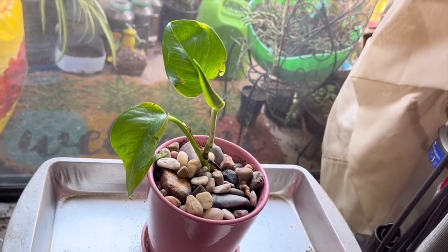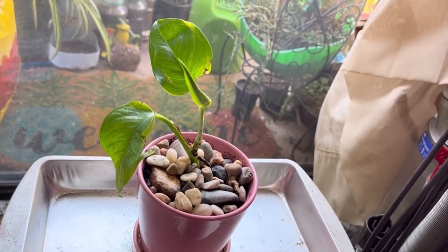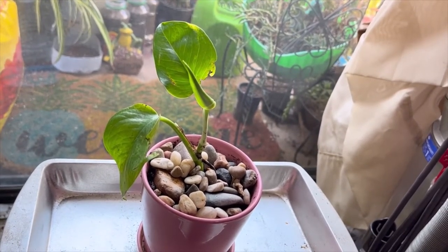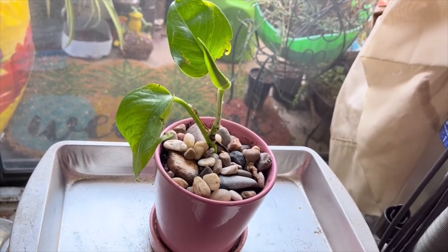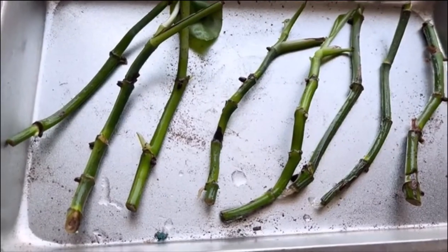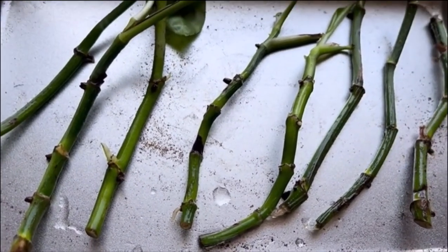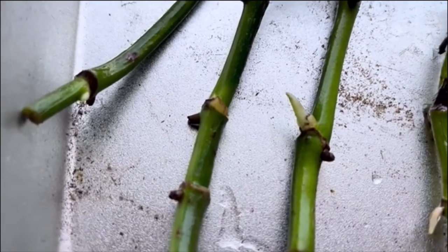Then I'm gonna clip those raggedy leaves off. I just came on here to share my little pot of devil's ivy propagated plant — its mama was fertilized with coffee ground water. I also have a couple of plants I grew from that same plant, and I'm propagating more cuttings from this mama plant. These are some more cuttings from that mama plant fertilized with coffee ground water, and as you can see after just a few days they're already starting to grow.